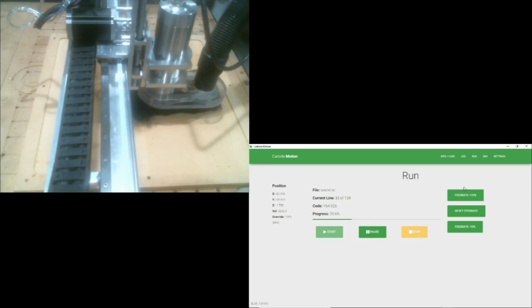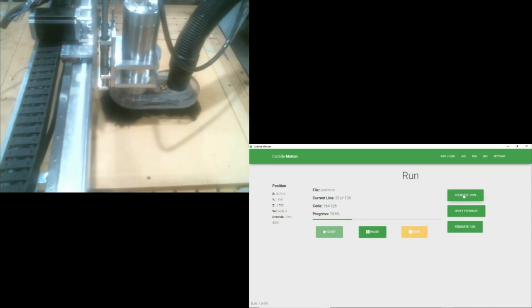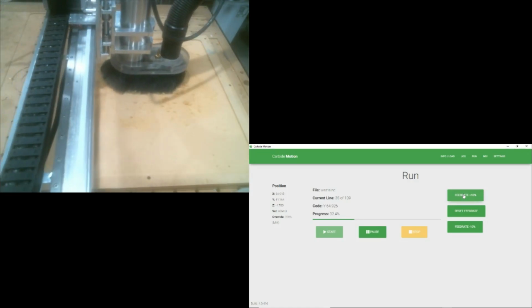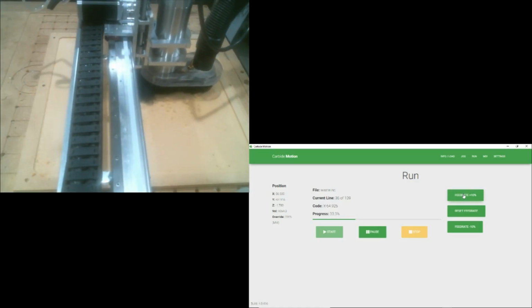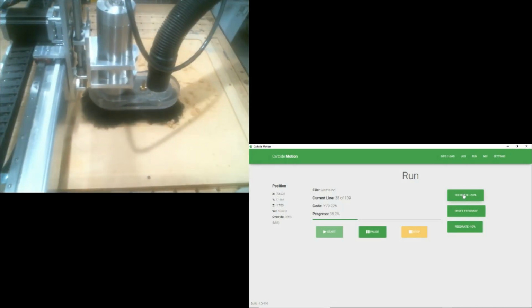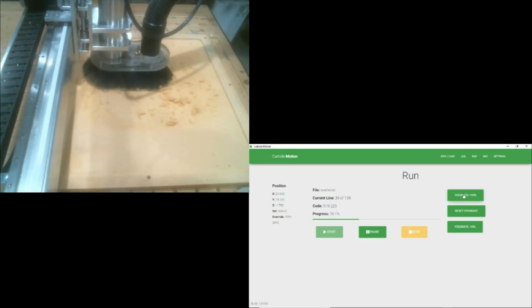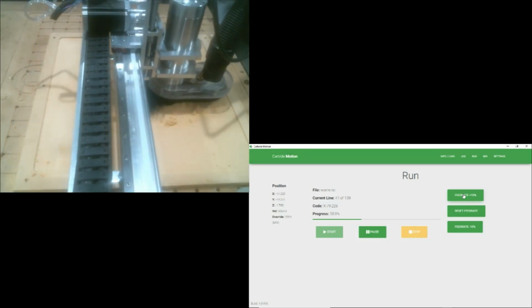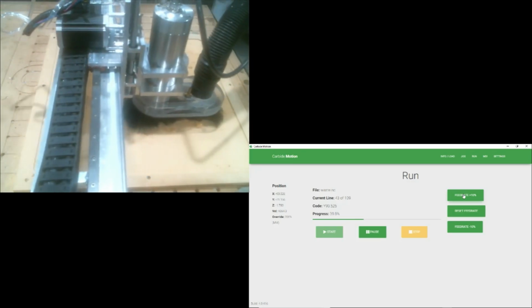And actually I'm going to increase the feed rate by 100%. Now I have linear rails on my X-axis and an upgraded Z-axis, but you can hear that's running fine at 160 inches per minute. So I got to turn the vacuum on now.